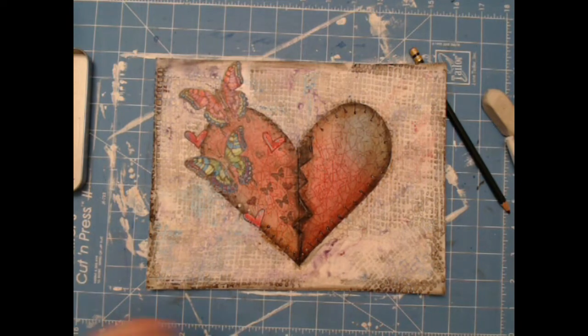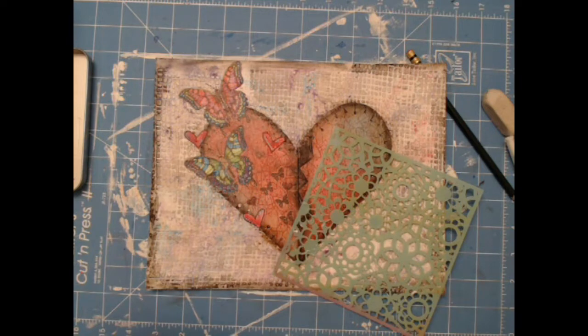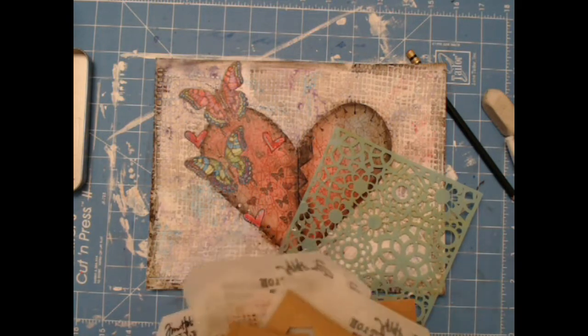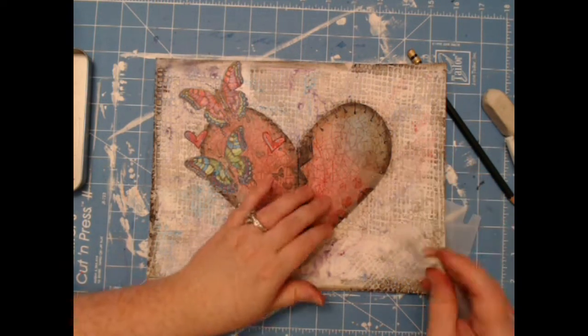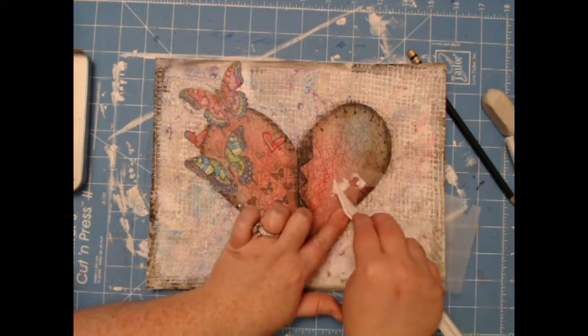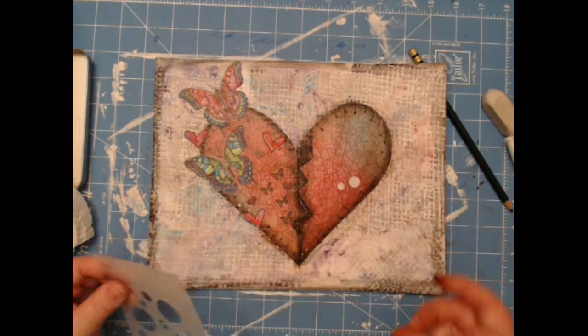I'm just looking for a stencil with circles. I actually ended up using 3 different stencils. They're circular stencils that have different sized circles, and I'm using my modeling paste and going in and creating some circles on top of the heart I created.